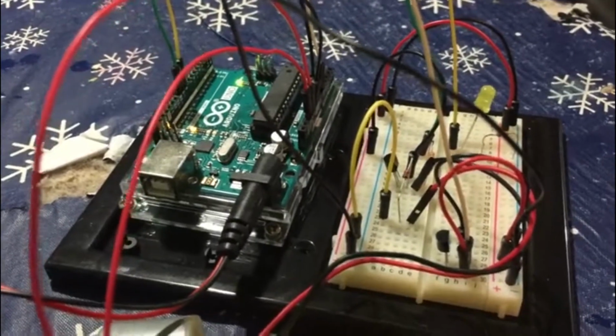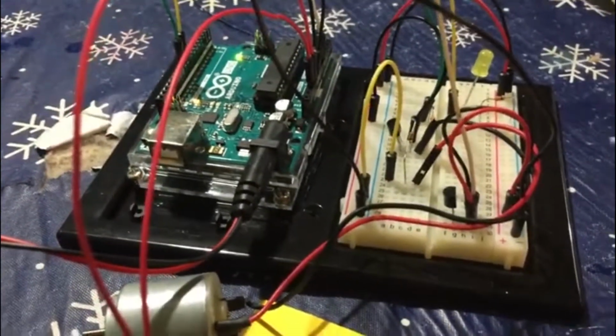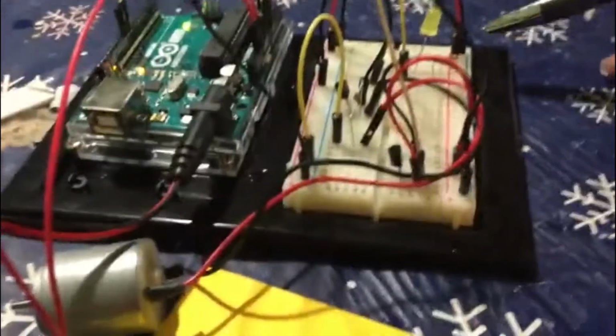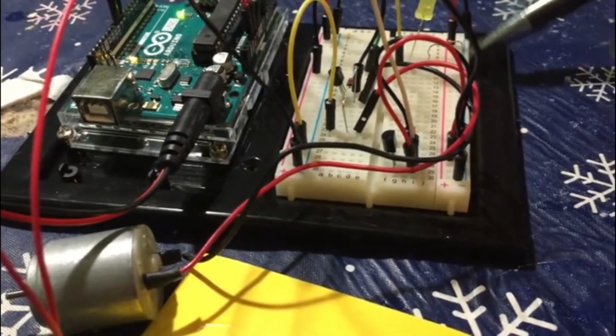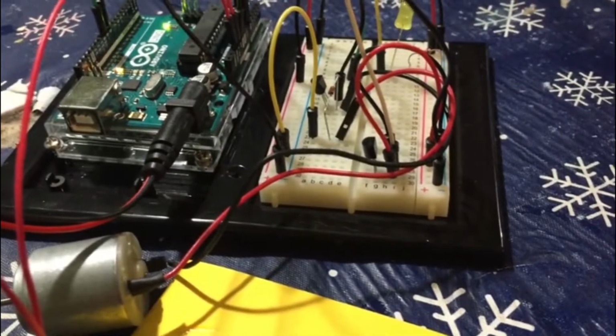Is one row negative and one row positive? It's whatever you want it to be. It's whatever you connect it to be. So right now, this is labeled negative, so I always use that as negative. I always connect it to the negatives.